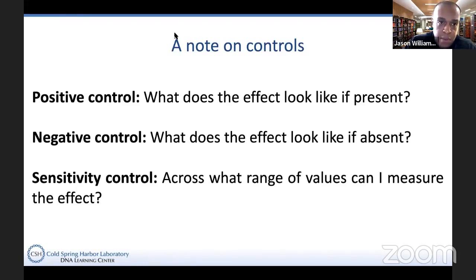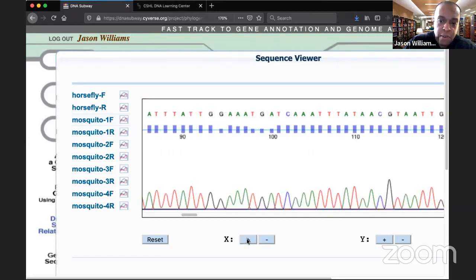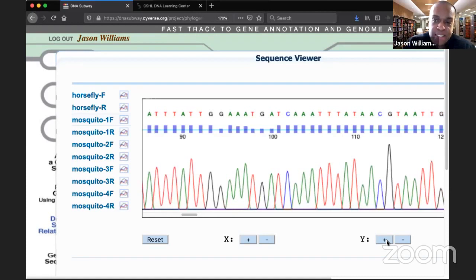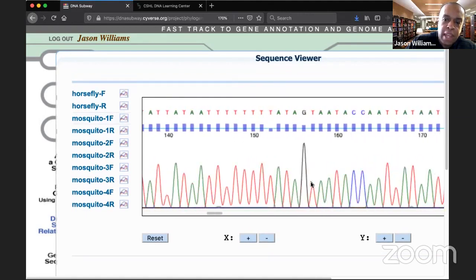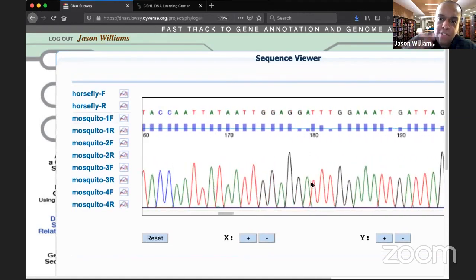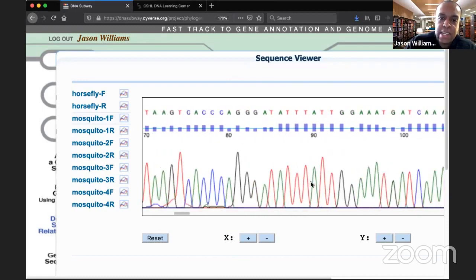And what this literally relates to, if I go back just for 1 second, back to that chromatogram, is if I am measuring the height, and in fact, if you look at the different axes, I can zoom in on the X or the Y axis. What is the height of these? So the signal is what we would call that, actually is related to the question of across what range of values can I actually determine whether I am measuring what I'm thinking I'm measuring.